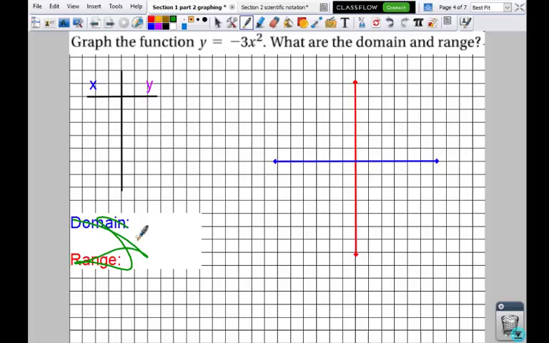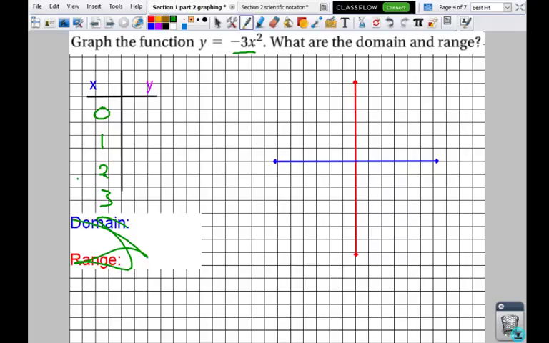So first thing, we're going to do our table. So graph negative 3x squared. So 0, 1, 2, 3. I'm going to go back here to Desmos. And all I need to do in Desmos is delete. I'm just going to change this thing up at the top here to my, it was negative 3, right? Yeah, negative 3x squared. I'm just going to delete this over here on my table. There we go. Alright.